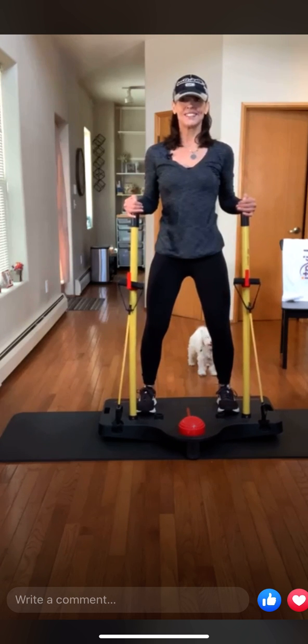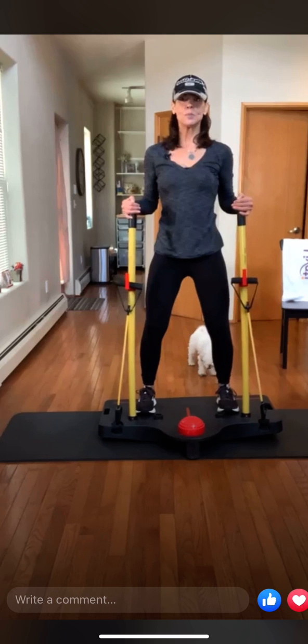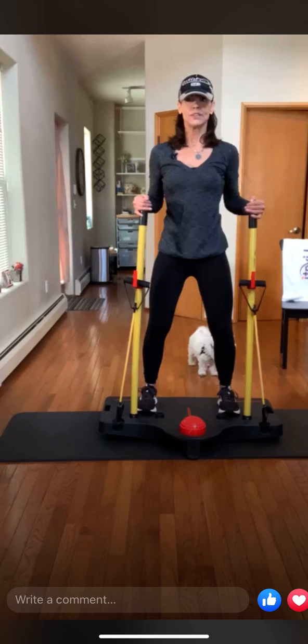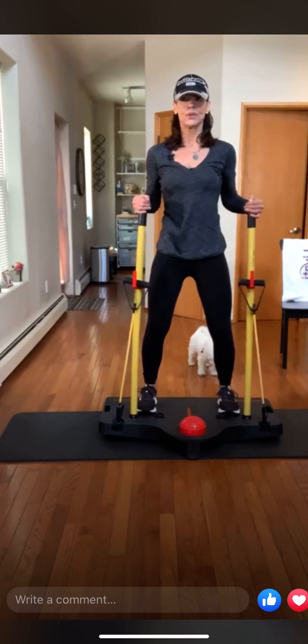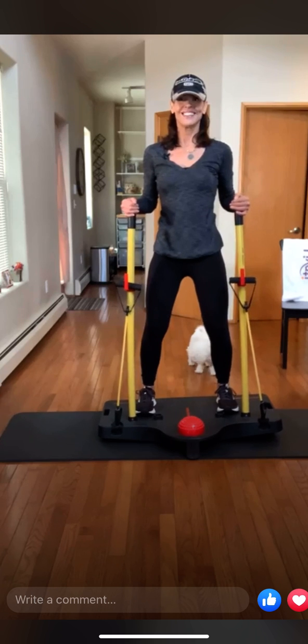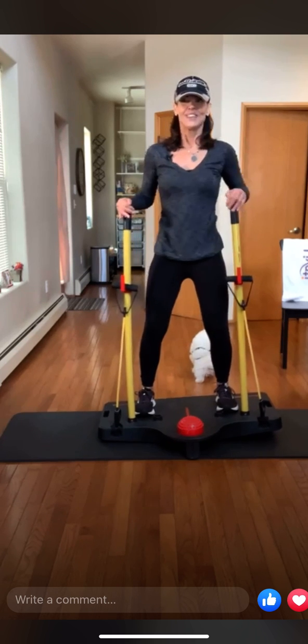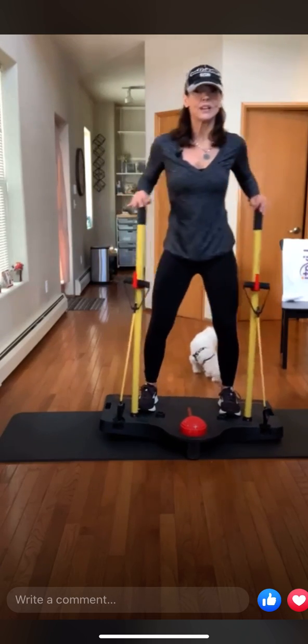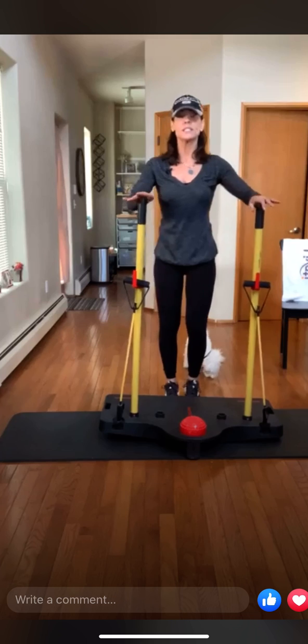I got it. Holding it a little bit longer this time. Breathing. You got it? Struggling a little bit. Here we go. Rock side to side. Then hold the board down, step down and down, back to the step.